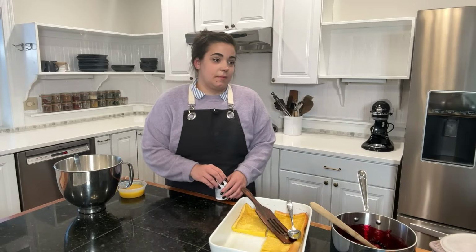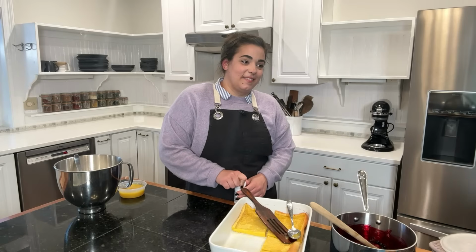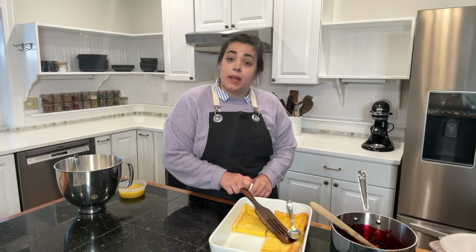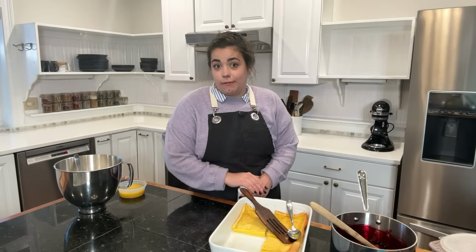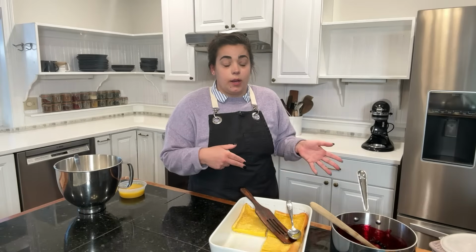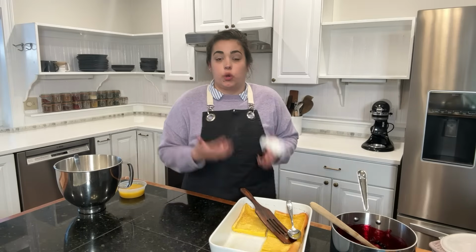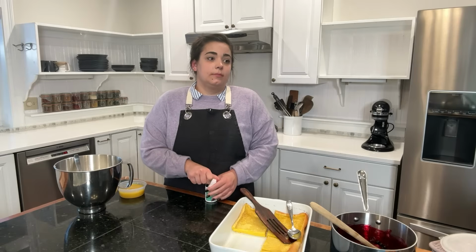Hopefully this question's okay too. Do you refreeze raw meat when making freezer meals? I do sometimes. It just depends. And it is totally safe to thaw meat and then refreeze it. You just don't want to do it a bunch of times because it's more of a texture thing than a safety thing. Even when you go to the grocery store, sometimes fresh meat is kind of frozen, because if companies are shipping it far, they'll freeze it, thaw it, and then put it out. So it is safe to do. You just don't want to do it a ton of times because it can change the texture or the quality of the meat.